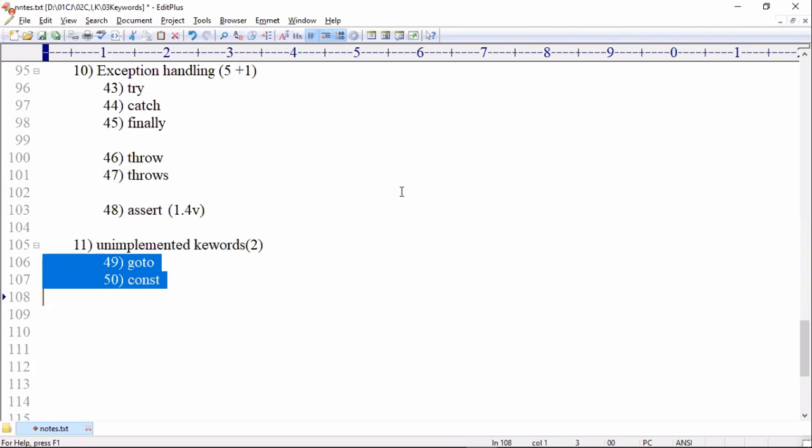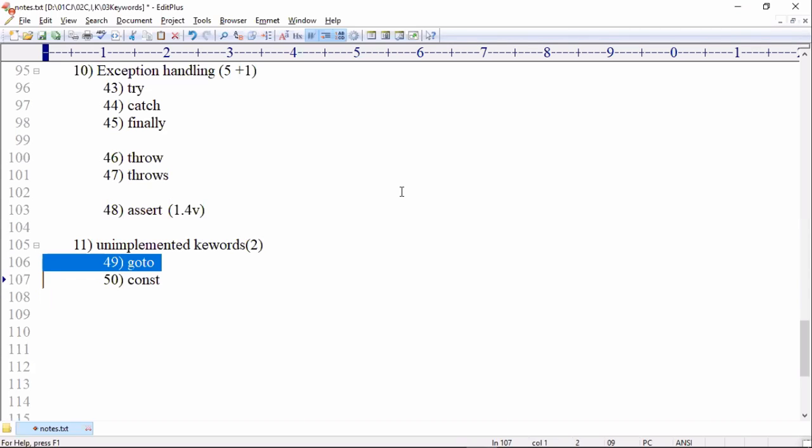Then why were they created? If you remember the identifier chapter, I told you, if you don't want one word to be used as a user defined identifier, it should be a keyword. If you create something as a keyword, you cannot use it as an identifier. Sun Microsystems didn't want programmers to use these 2 words as user defined identifiers, because most of the people are coming from C and C++ to Java. If you use goto and const as user defined identifiers in Java, C and C++ people will get confused. To stop Java programmers from using these two words as user defined identifiers, they have created them as keywords.